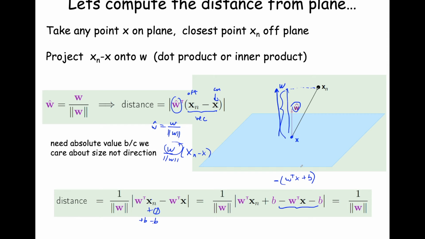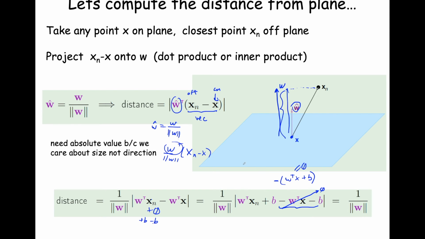That is the definition of the hyperplane, and we know the hyperplane is all those points x such that w transpose x plus b is equal to 0. So this term, we can just call that 0. Now, the other first two terms, w transpose xn plus b, we've also seen that before.